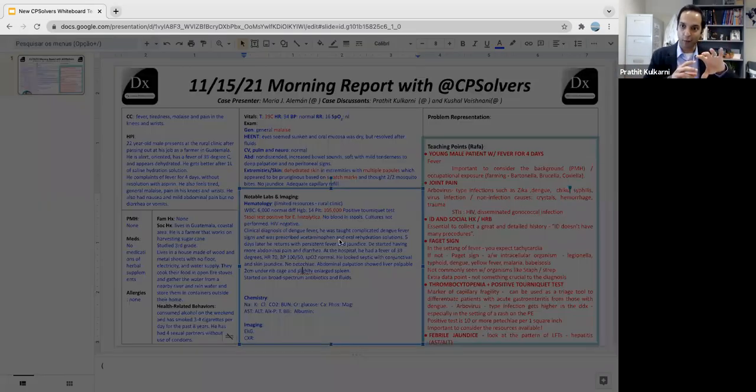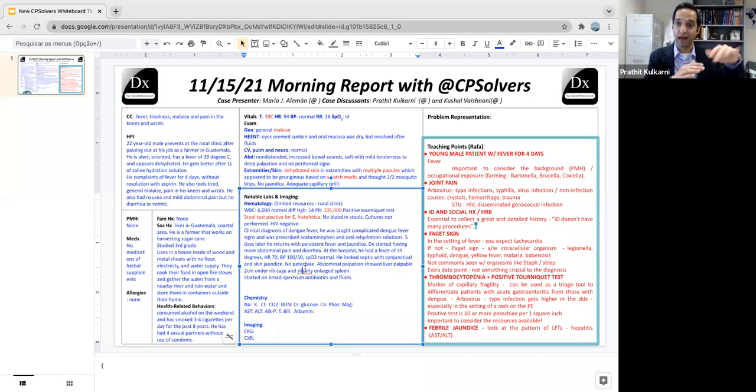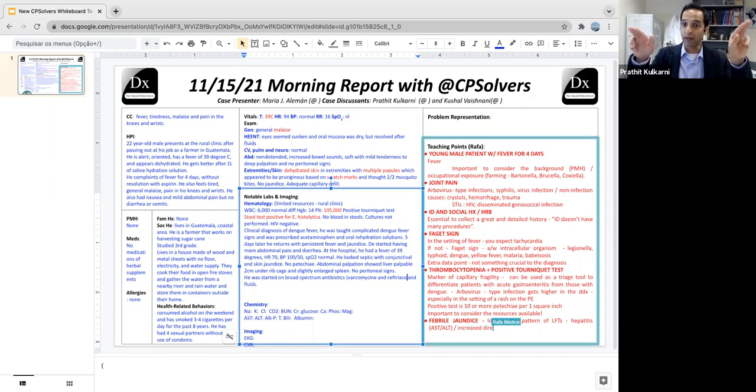Finally, the other reason I'm interested in the pattern on LFTs is if the bilirubin is very, very high, disproportionately high to the transaminases, I definitely think about leptospirosis in those cases. And this story right now is very classical for leptospirosis, potentially. If we get the creatinine back, and I don't know if we have a repeat creatinine, maybe we're going to get it. But if the repeat creatinine is high, then you have the so-called Weil's disease, which is fever, jaundice, renal failure associated with leptospirosis. So I think that is certainly on the table.